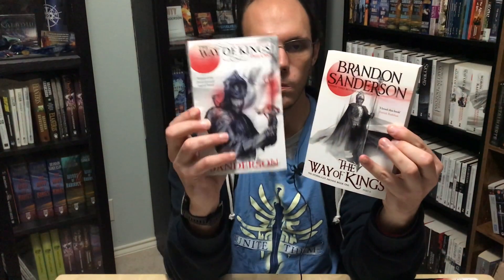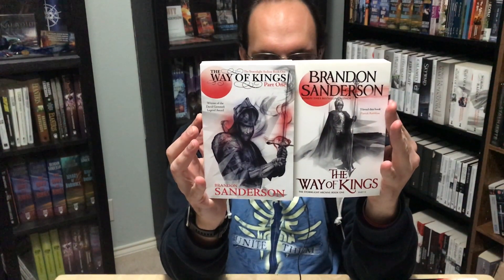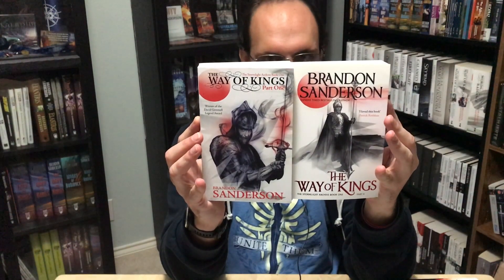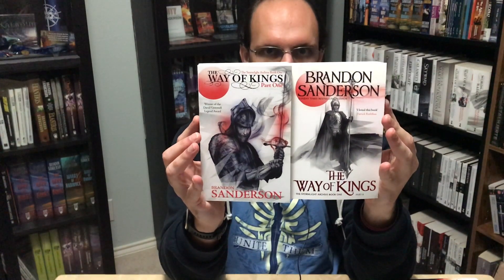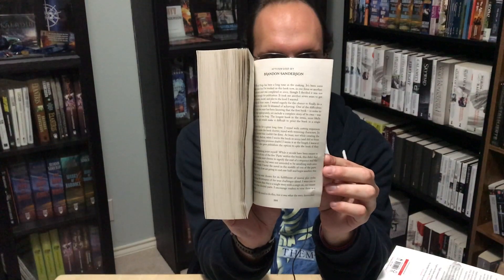When they got to Words of Radiance, they realized Brandon's books were too long to fit into a single volume in the smaller format, so they started splitting them up. That means Way of Kings got retroactively split as well. Here are the split versions — part one and part two of Way of Kings. Part one has the hardcover's cover art, and part two has new cover art commissioned from Sam Green, both following the red theme. Part one actually has an afterword by Brandon explaining why the book was split, why it was split at that point, and why you should go on and read part two — which is pretty cool and unique to the UK edition.